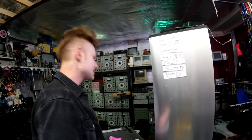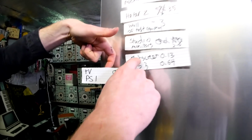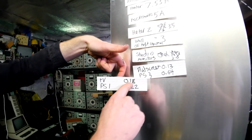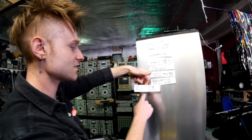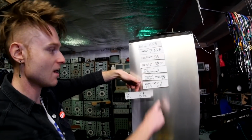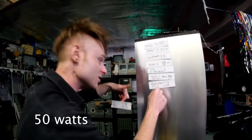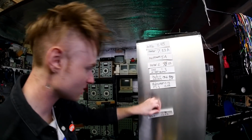But the thing is, back in the 90s, oh, we had it right. The CRT monitor, as well as a flat screen, use about the same: 0.16 on the CRT, 0.13 on the flat screen. But with the PS1 added on top of that, it only goes up to 0.22. The PS3 uses 4 times as much. The modern equivalent of gaming uses 4 times as much power as it did in the 90s.